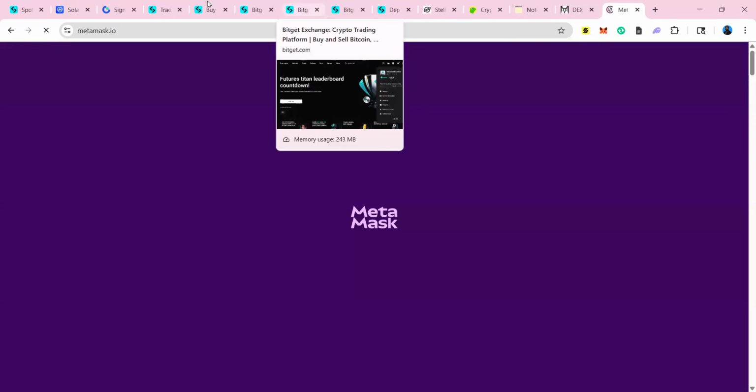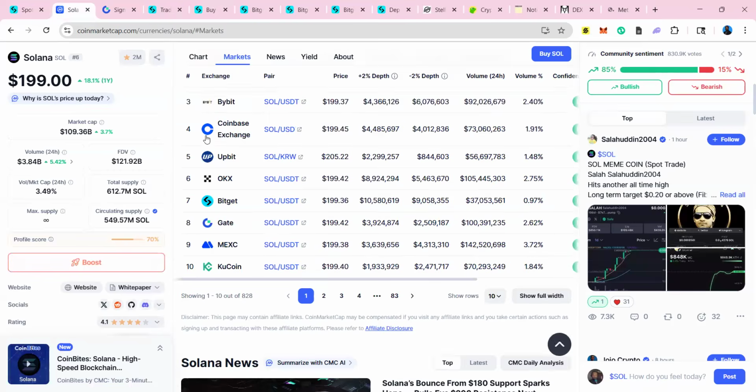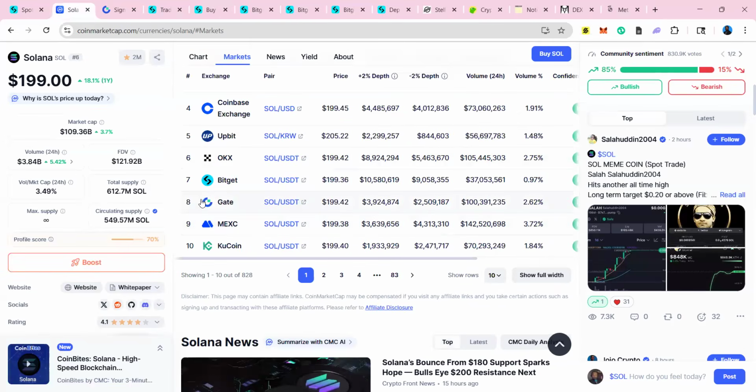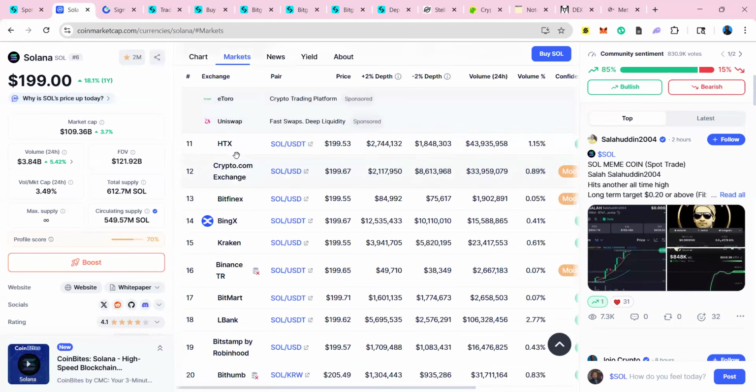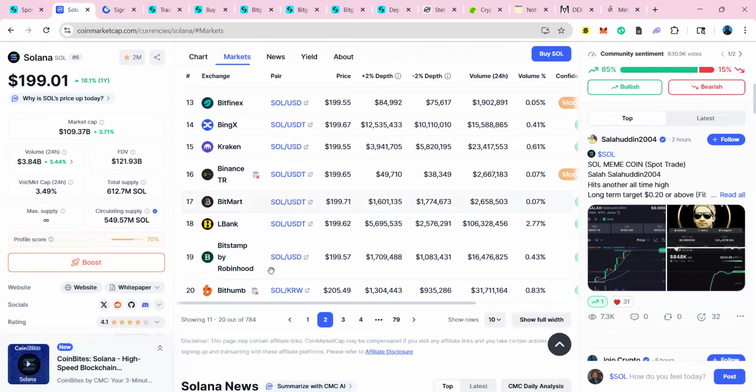One thing I'll say is that you will not find every coin on these exchanges. That's why I say that when you open CoinMarketCap, always go to markets, and markets will show you the places you can buy. And you can click next or page 2, and it will show you more pages where you can get these coins. So Bitfinex, HTX, Bitmart, right?